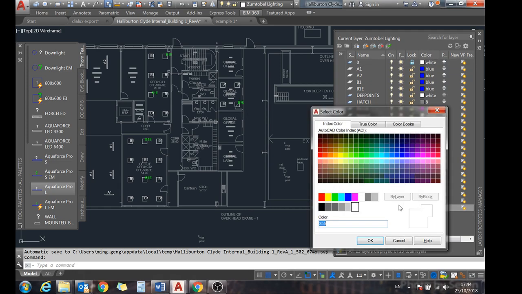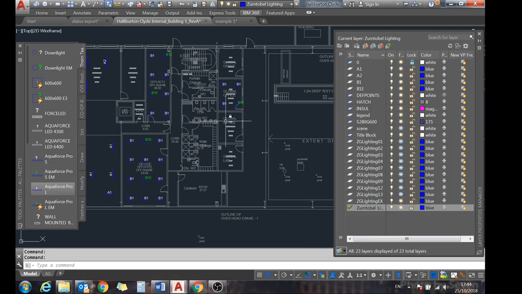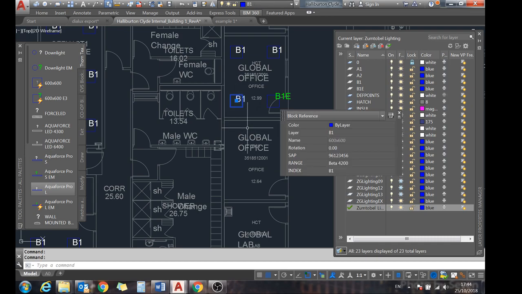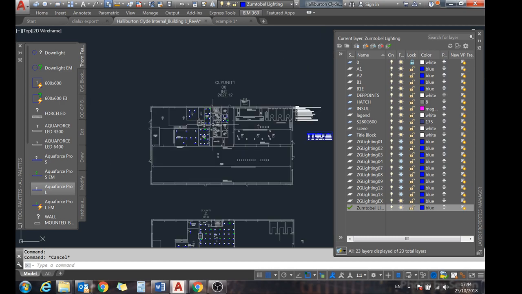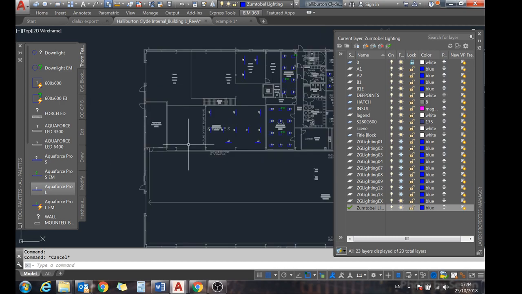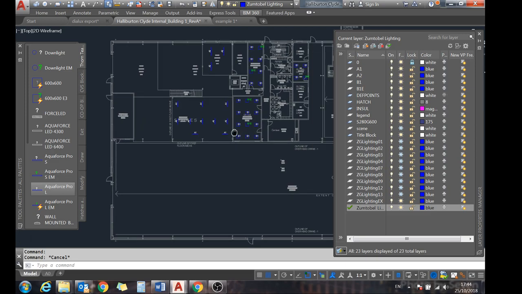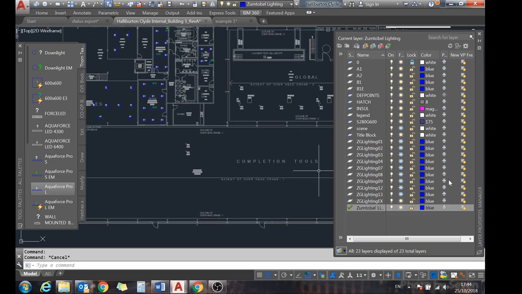Yeah, I think the key point is we need to be careful about the center point, the base point. And then we also need to be a bit careful about the rotation of the fittings. Some of the fittings are rotated 45 degrees diagonally, so you need to know what to do with that.